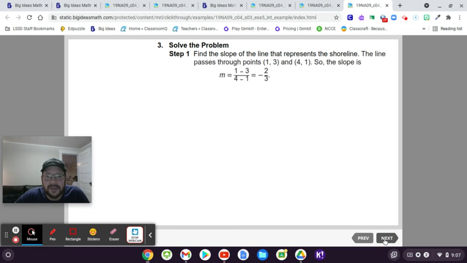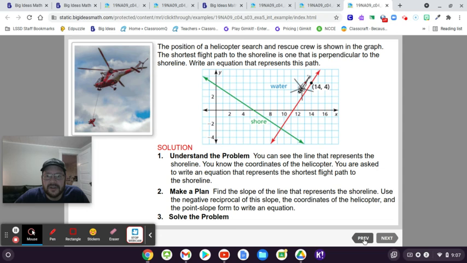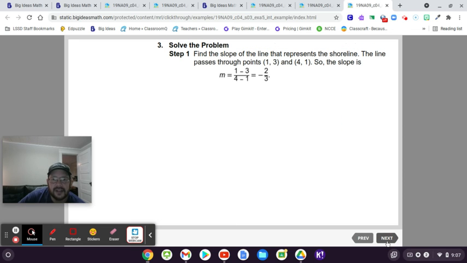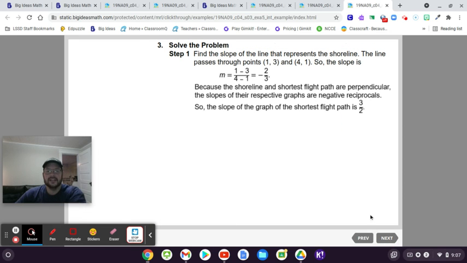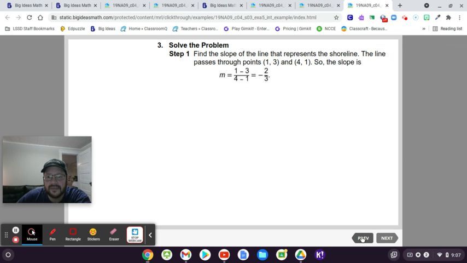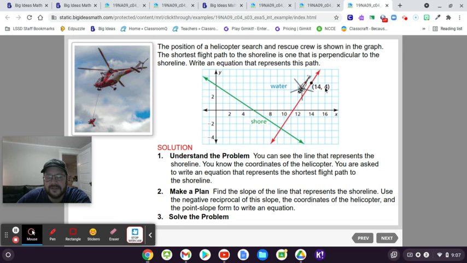And I think we have a whole separate slide for that. There we go. Okay, so notice back here, you can find 2 points that this passes through. So this is an easy point to read, which is at 4, 1. And then you need a second point that's easy to read. So it looks like 1, 3 is also easy to read. So for the green line, you can find the slope. That's what they're doing right here. And you find out it is negative 2/3. Therefore, the perpendicular slope has to be 3/2. It has to be the negative reciprocal of that one. And then it passes through 1, 4.